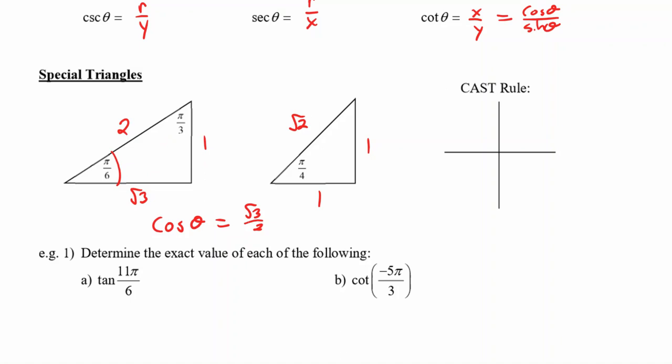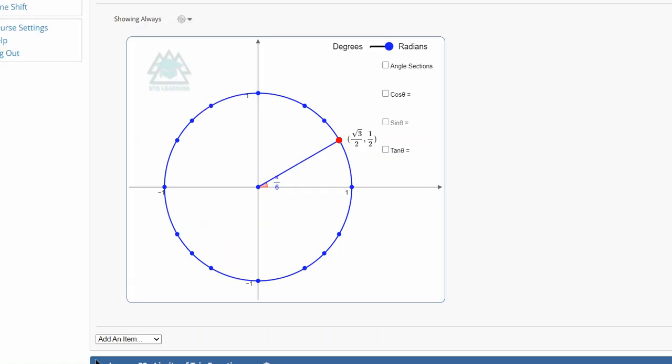Let's actually jump over to the unit circle for a second. So this is the idea. If I've got pi over 6, or 30 degrees there, then I know what the x value and the y value are. Or you could also say I know what the value of sine theta is and the value of cos theta. I made this little applet where it'll show you that too. The red arrow there is the value of cos theta, and you can move that around.